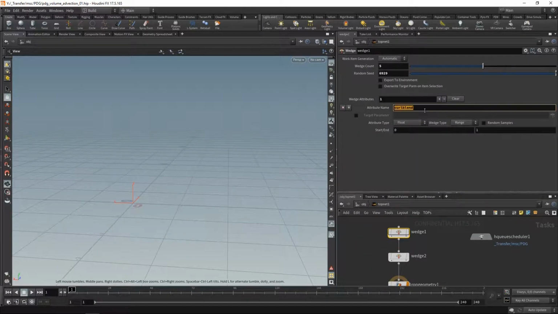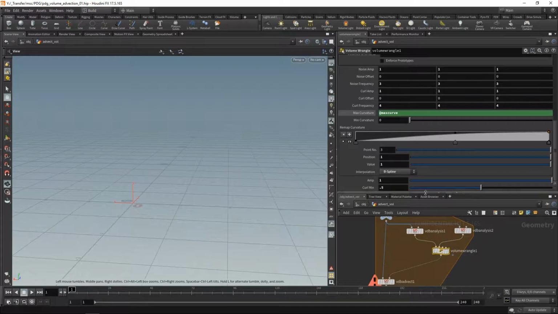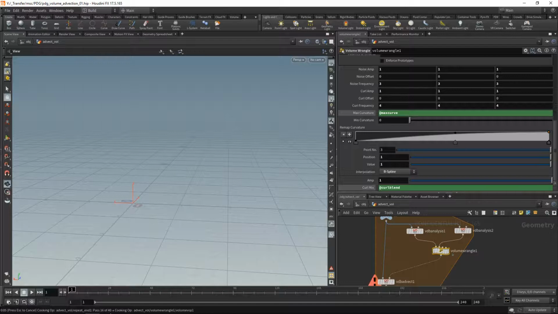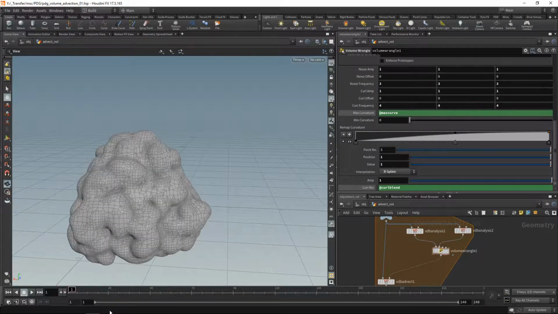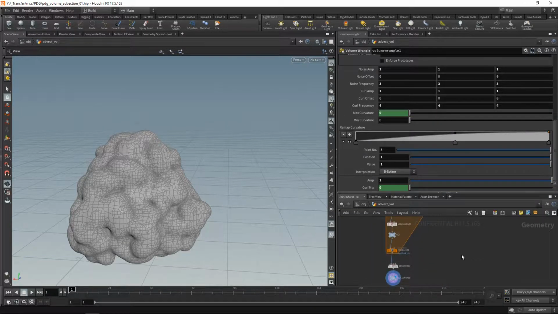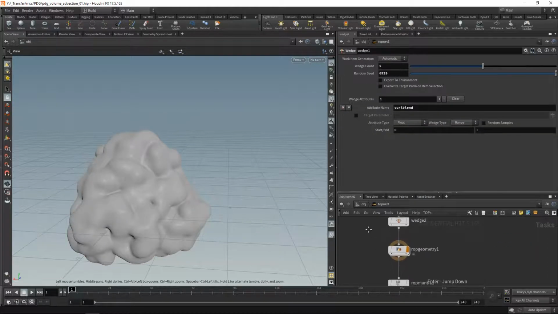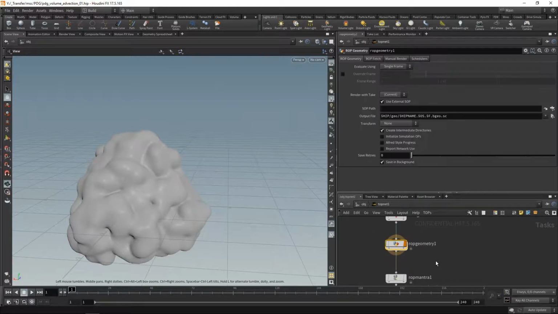Copy the curl blend back into our SOPs, and this time adding the attribute here in the curl mix slider like this. Again, now this is trying to cook as I change the values here, so let's just go with it. And that's the result with the default values of 0 that I get here. Let's not worry too much about that yet, and go back into our topnet and set up the ROP geometry for caching out our geo and actually loading it back in.